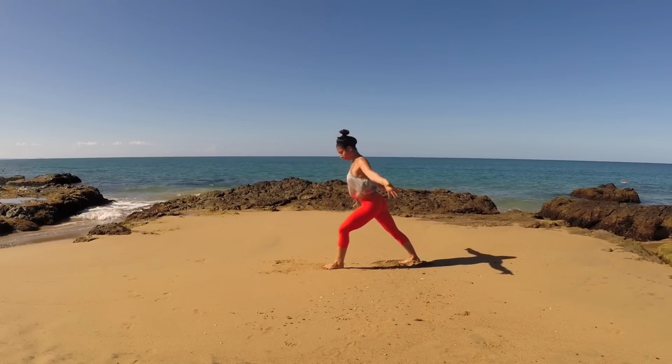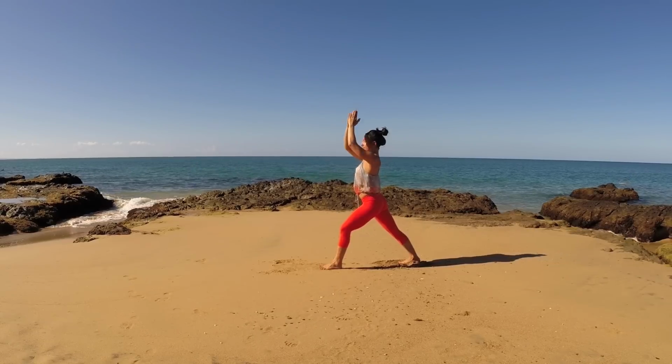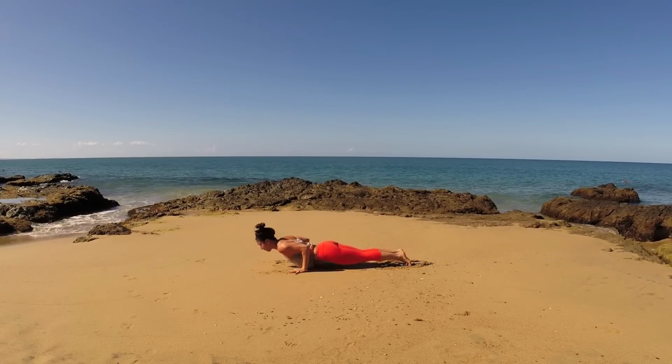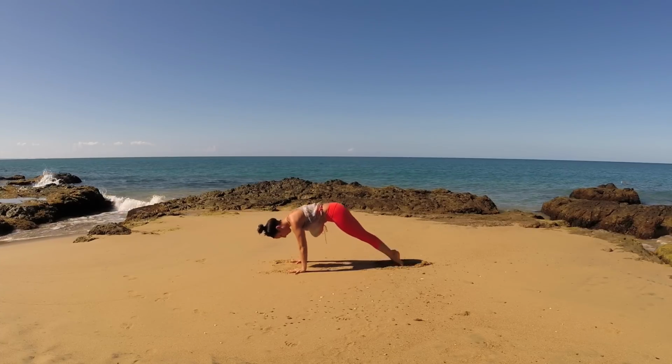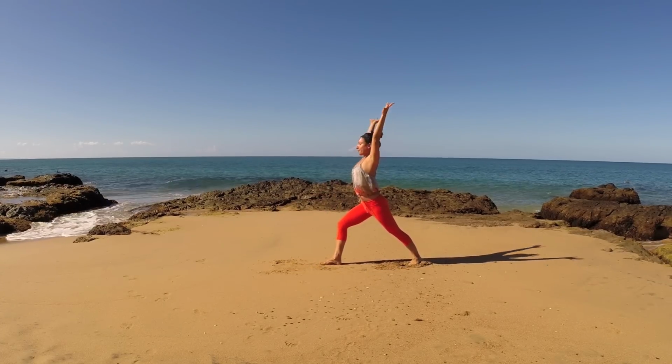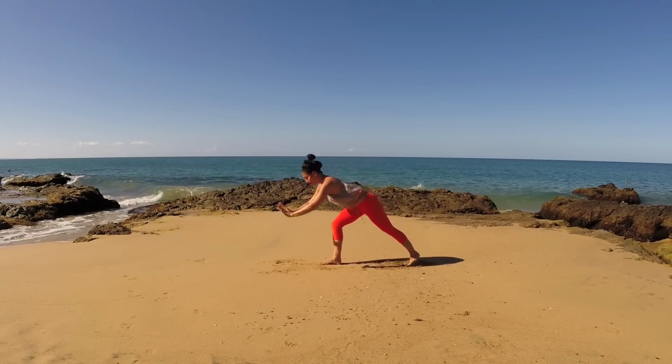Rising Vira 1, ground and rise. And exhale to release. Follow your breath. Follow your rhythm. Back to down dog. One more round. Vira 1, inhale. Exhale to release. Place the hands.